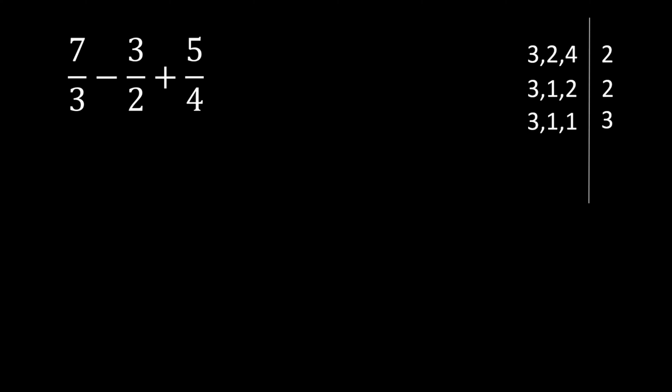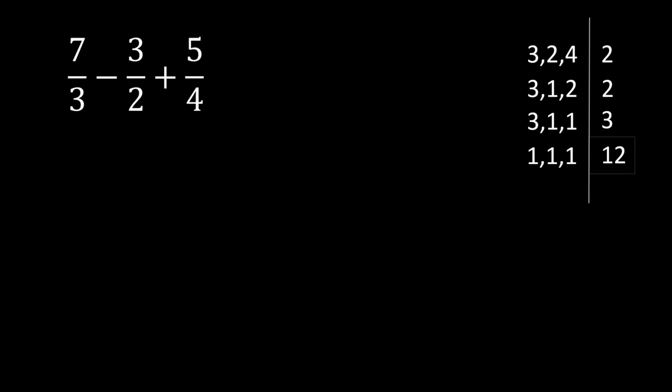Let's take it a step further with 3 fractions. The denominators this time are 3, 2, and 4. We apply the LCD method again. 2 and 4 are divisible by 2, which gives us 1 and 2. We divide by 2 again to get 1 and 1. Then we divide 3 by 3 to also get 1. Now that all the values are 1, we multiply the prime numbers we used. 2 times 2 times 3. Which gives 12 as our least common denominator.